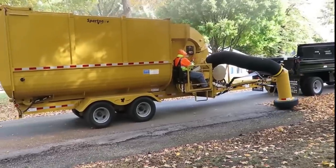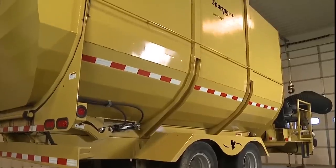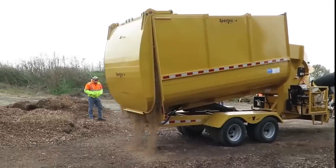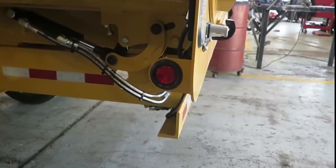Then there's the big Spartan series, which comes equipped with its own collection body or leaf container, and that container can either be 15 or 30 cubic yards of capacity, which can hold a lot of leaves. They also have a hydraulic lift system to dump the leaves, as well as a hydraulic latch system to lock the lid back into place.